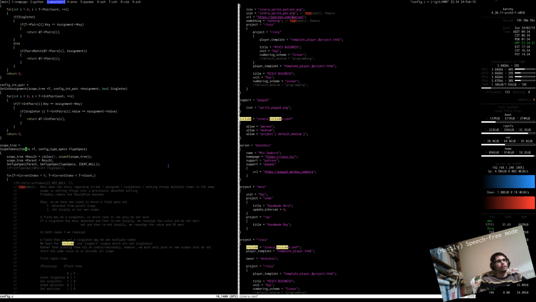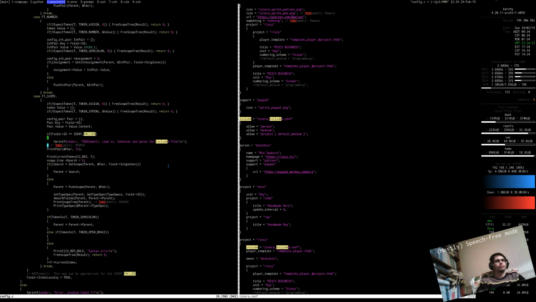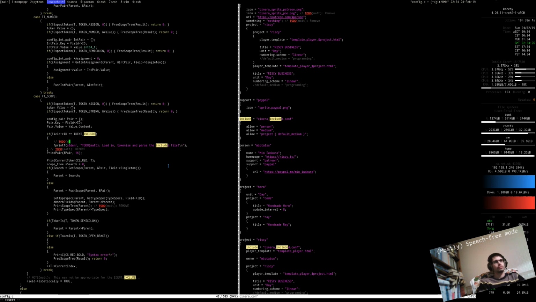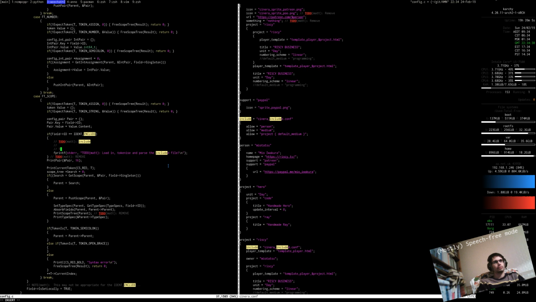Let's just sketch out the idea here. Parsing the actual scope. Parsing scope.